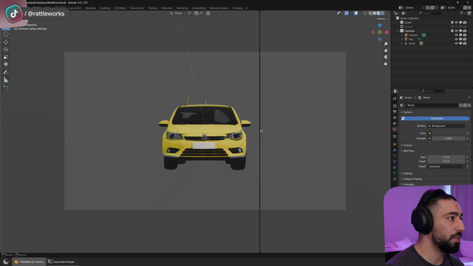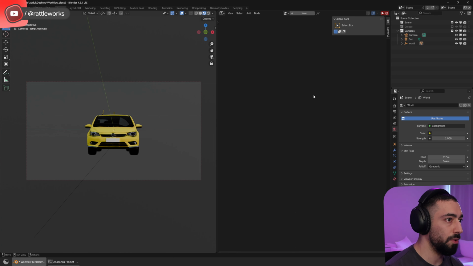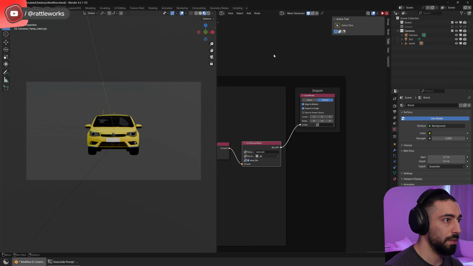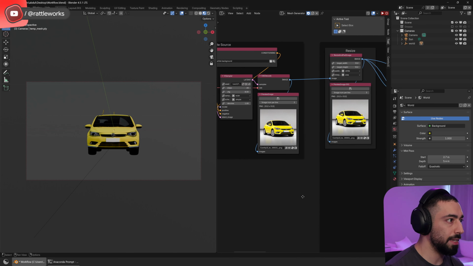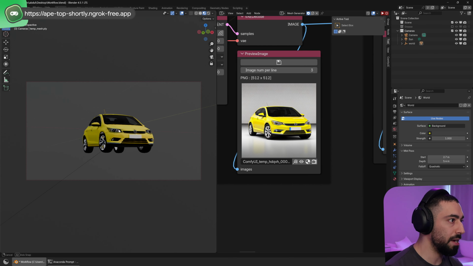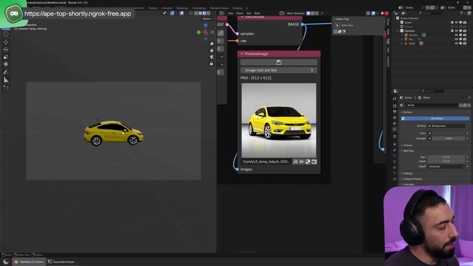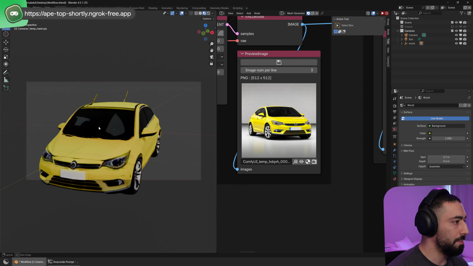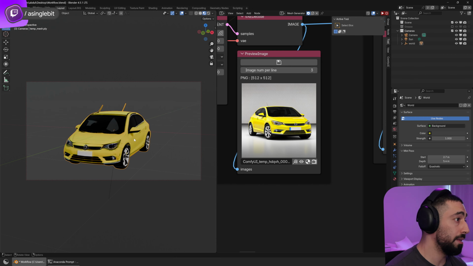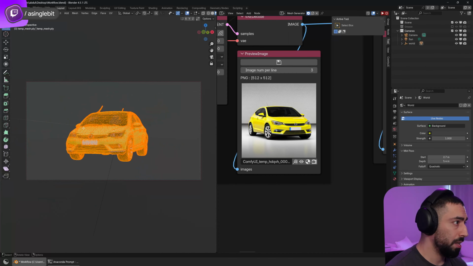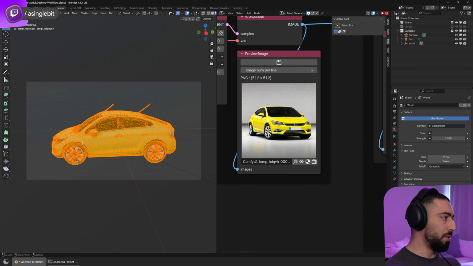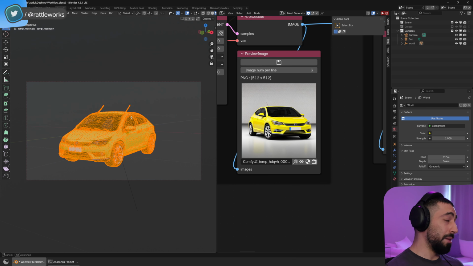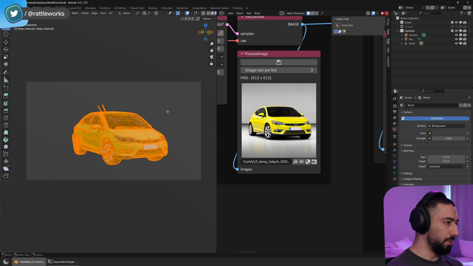If I split the view so that we can see both ComfyUI and the viewport, we can see that this indeed is the mesh of the image we have just generated. Now, there are some caveats. Of course, delighting is not perfect. Textures are not perfect, and the wireframe is crap. Of course, there are some tools that can be used to do retopology automatically and remesh it. They would also not do a great job. I don't know a tool that would do it perfectly.